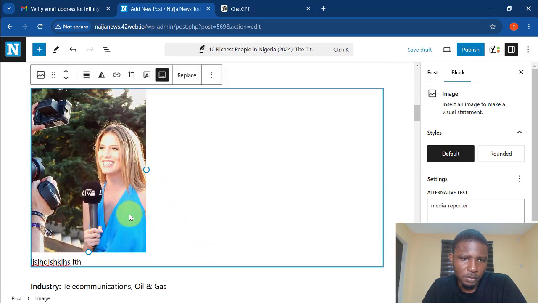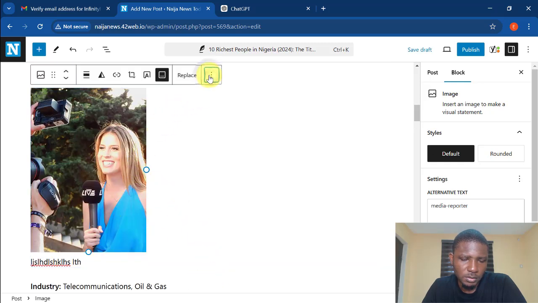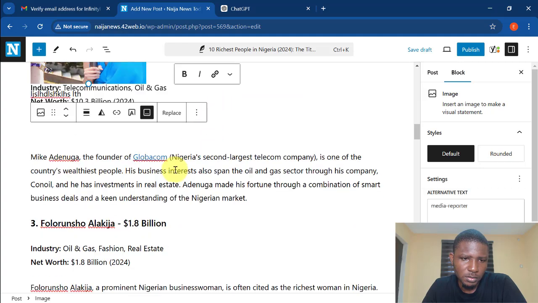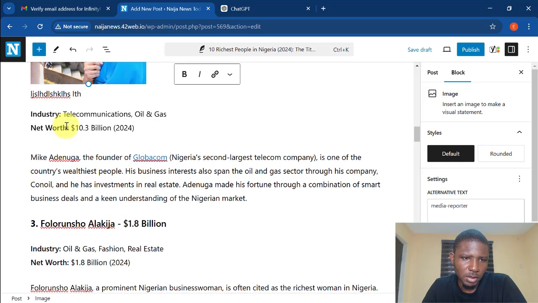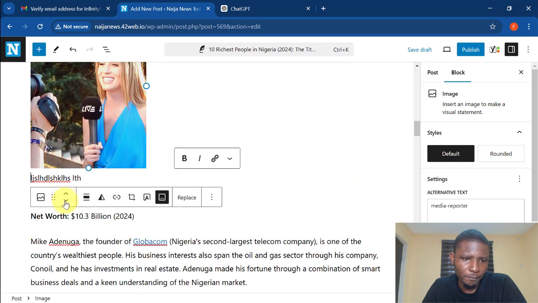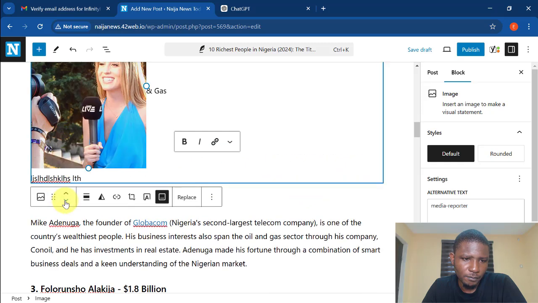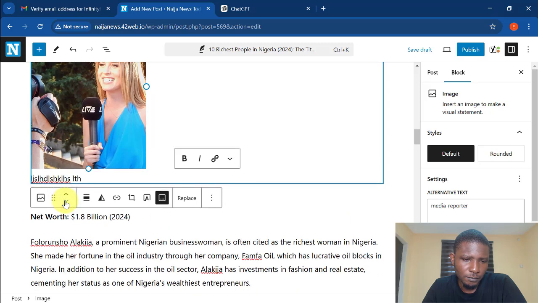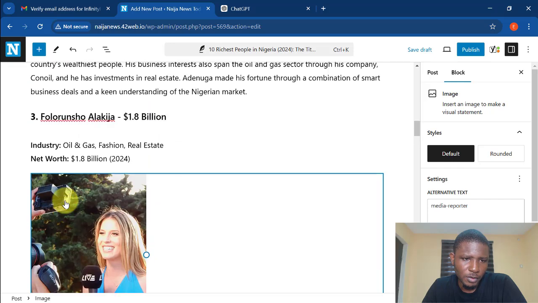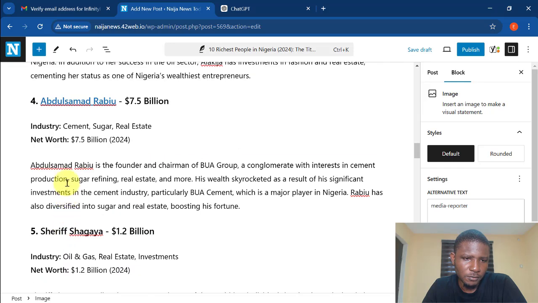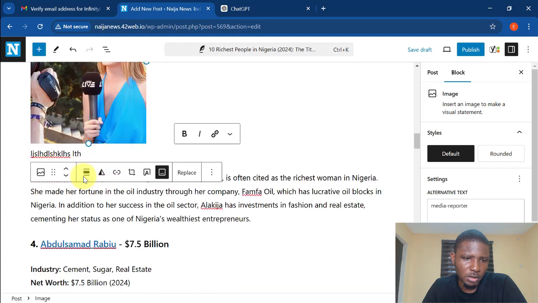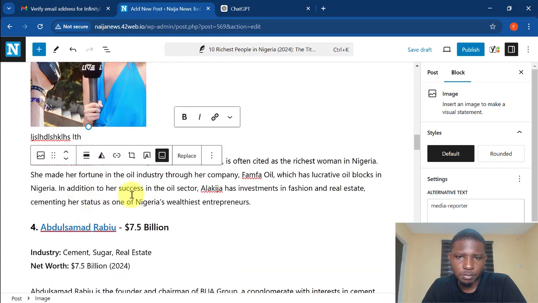So we're going to duplicate it again. Duplicate and then take it down again. And this becomes a picture for Alakija, and then we can duplicate and put it down again.